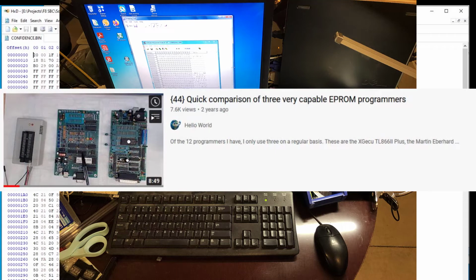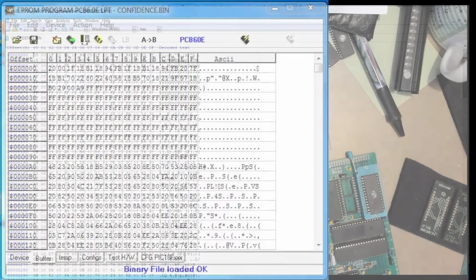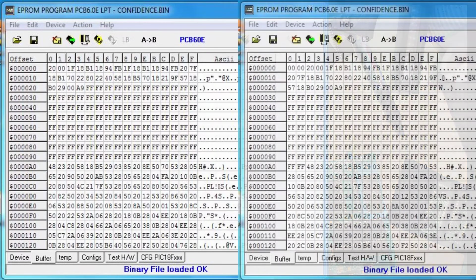I highly recommend it for programming 2716s. It opens the binary file without any problems or complaints or errors, and it programs any version of the 2716 that I've tried. Since this code was orged at 0 and it's going to run at 0, there's no fancy offsets or moving in the binary required. But once it is open in the Willem buffer, it's worth looking at it to make sure that your code matches what you think it is and that you didn't forget the F3 switch or anything. And if you forgot the F3 switch, you'll see the first 2 bytes in the binary file are now the starting address in little endian.